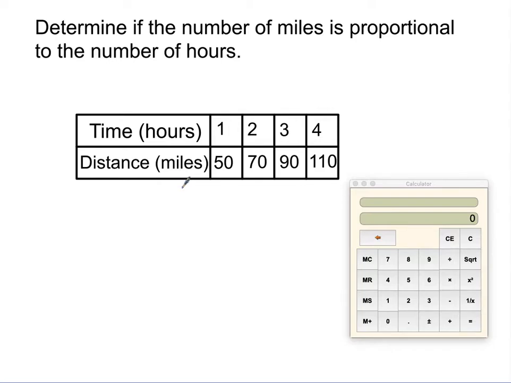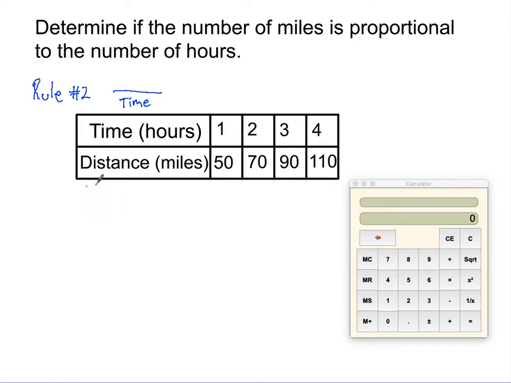So the number of miles is proportional to the number of hours. Okay, are you ready for rule number two? Rule number one was money goes on top. Rule number two, time goes on bottom of your relationship. Okay, any measure of time, whether it's hours, days, weeks, months, years, seconds, minutes, whatever it is, any measure of time goes on bottom. And again, we could work with it, but this will make life easier once we get to graphing things. And that'll show up maybe here in a little bit when we get to our equations. Okay, so I want to set these time measurements on bottom.